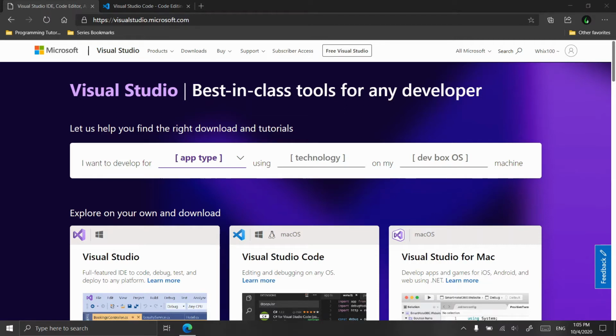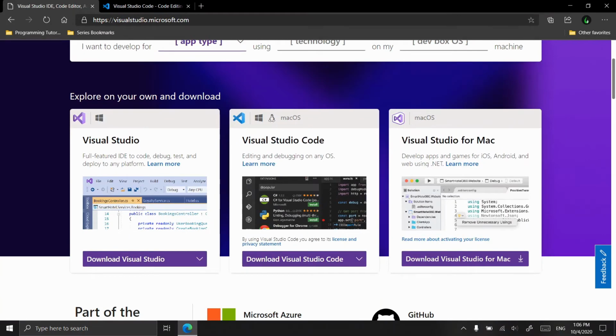Visual Studio Code is just a code editor. It's more like Notepad++. It helps you format and type your code. It highlights things and colors them differently depending on what type of word they are, like a keyword or a variable name or a function, etc. But it doesn't actually compile. You can get extensions for it that help you debug, but as far as I know, there is no actual compile feature in it. You can type the code in it and then compile it with something else.